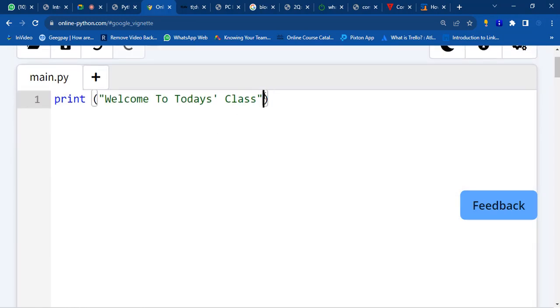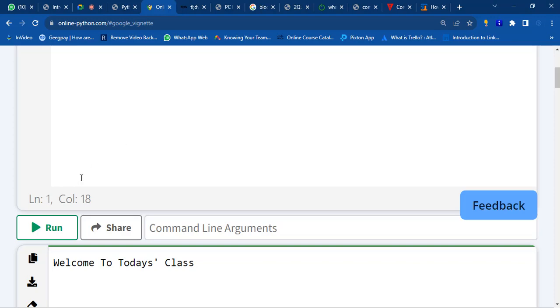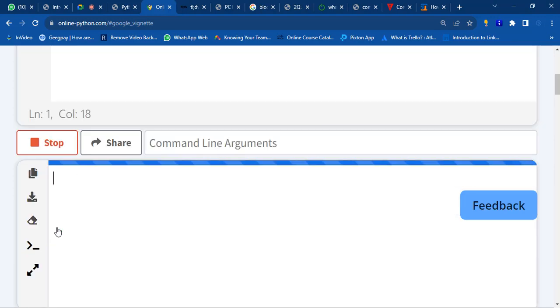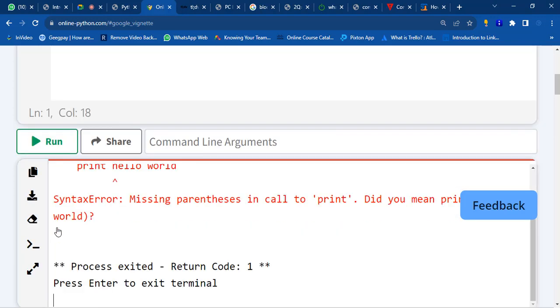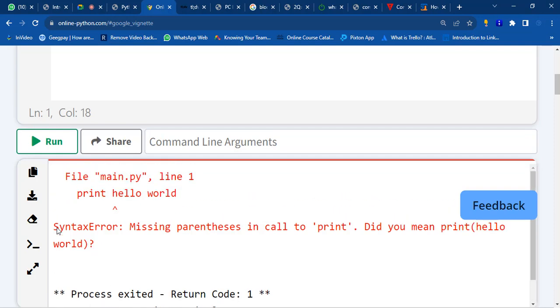For example, now I just tell the computer to print hello world, and this is just print hello world. By the time I run this code, it will show an error. Why? Because the computer does not understand what I'm saying. So that means my Indomie was not well cooked. I can either throw the Indomie away or find a way to recook the Indomie. Do you get that now?